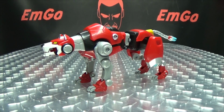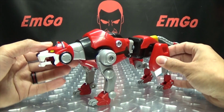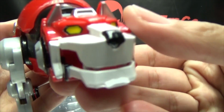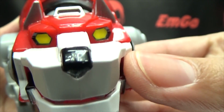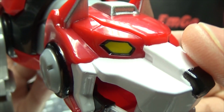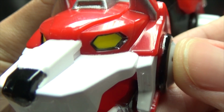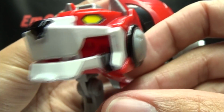So, moving right along, here we have the legendary Red Lion, Keith's lion. Let's get in close here on that liony noggin. You can see the paintwork is actually pretty good on my Red Lion. You got the yellow eyes there, nice black outline. Looks pretty nice and crisp for the most part. Got a little black nose.